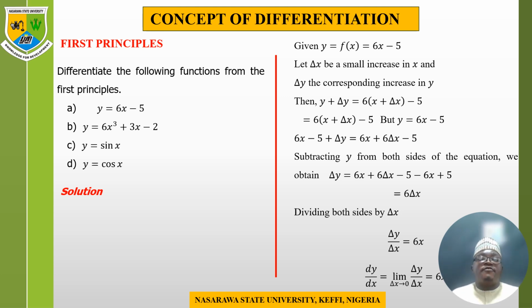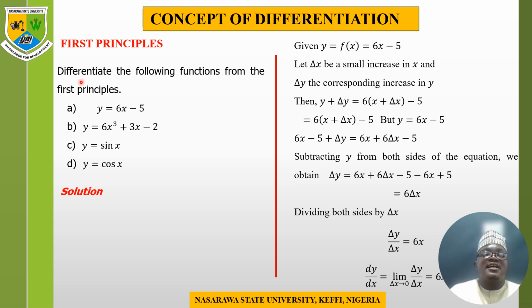Then the next concept is first principle. It's the idea of first principle. This idea we atomized initially. What we are saying is, in any of the 4 or 5 that we atomized previously, if you follow, you are going to have the same answer. Now is another aspect of the concept of differentiation, which is first principle.